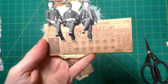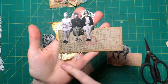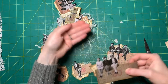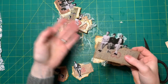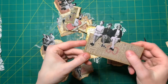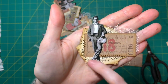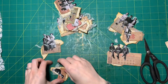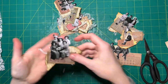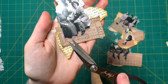Ta-da! So here I just stitched down here, put a little bit of gold on it. Here I also only stitched down here. With the other ones, I had more book pages overlapping the tickets, so I was able to stitch some more, but I think it's fine. It's just a teeny tiny bit of extra texture or interest. Here I did here and here, and then on this one just on the bottom. Isn't he adorable? And then for these lovely ladies, I put one up here and then a little bit of stitching down here, and I can trim this off.